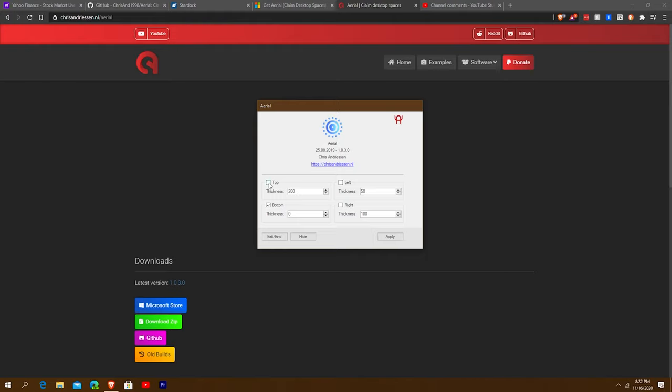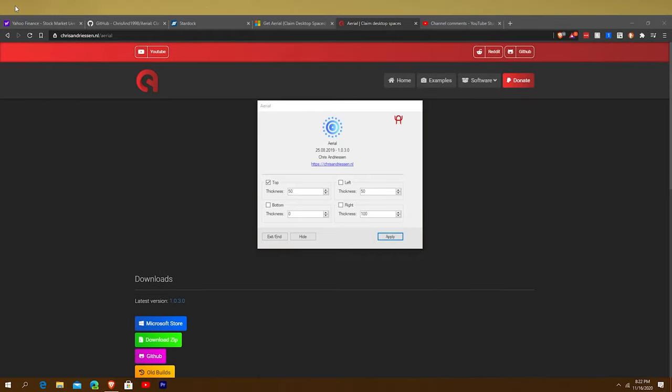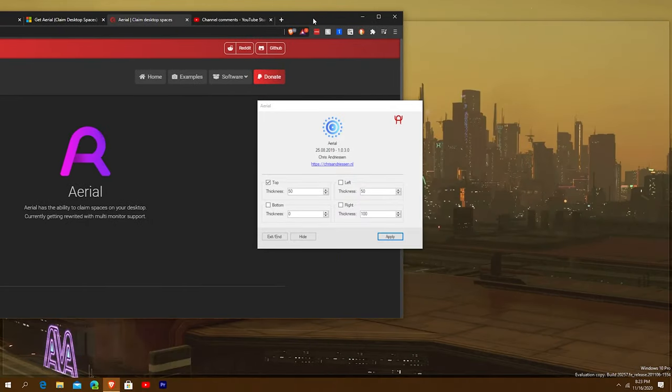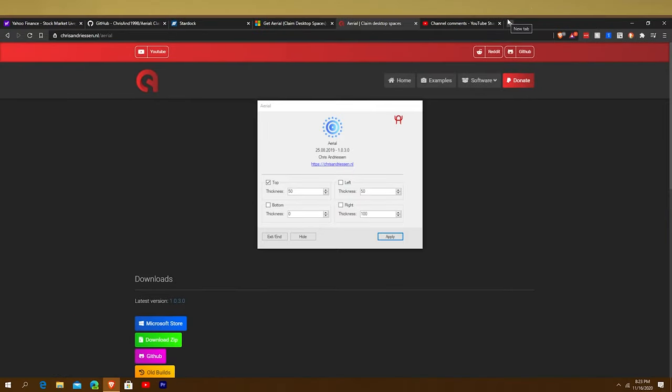Now, if I check off everything here, actually, you know what? Just for a quick example, if I just check off this, and I pre-typed in 200, but I'll type in 50. This is 50 pixels, if I'm correct. Now I hit apply and you see that I have, in fact, saved 50 pixels above this window. It is still in full screen because look, if I tap above, you can see that outline right there on Windows that shows that's how big full screen is, which means Windows has reserved 50 pixels above a maximized window for whatever it is I want to show.